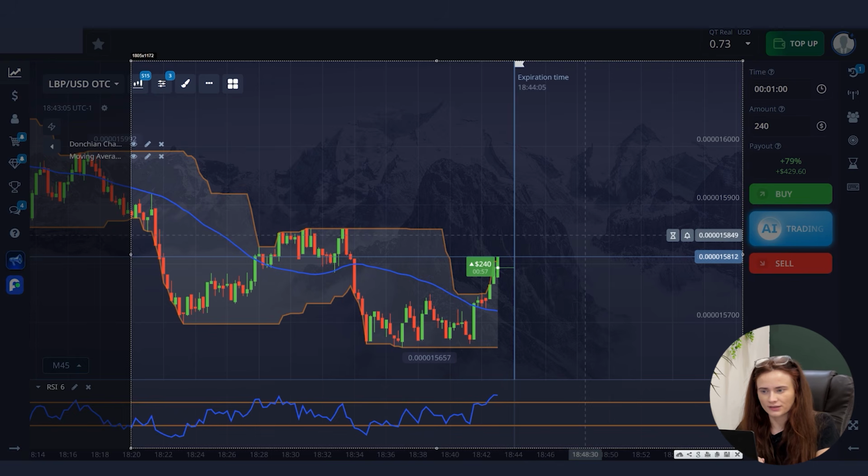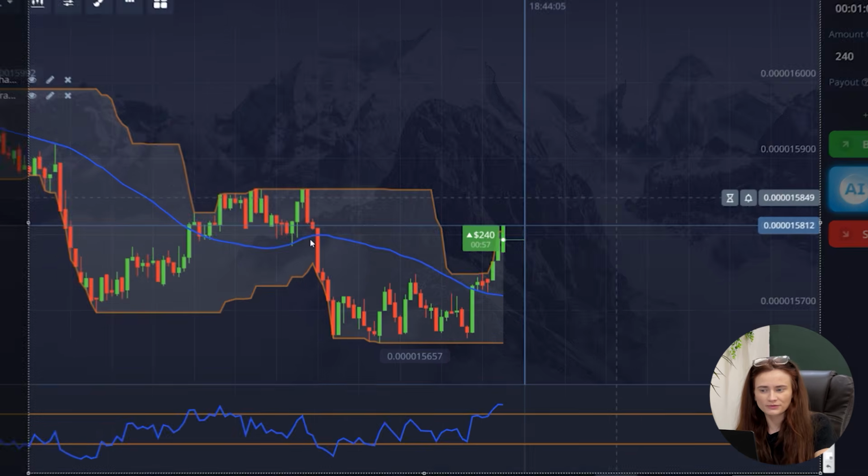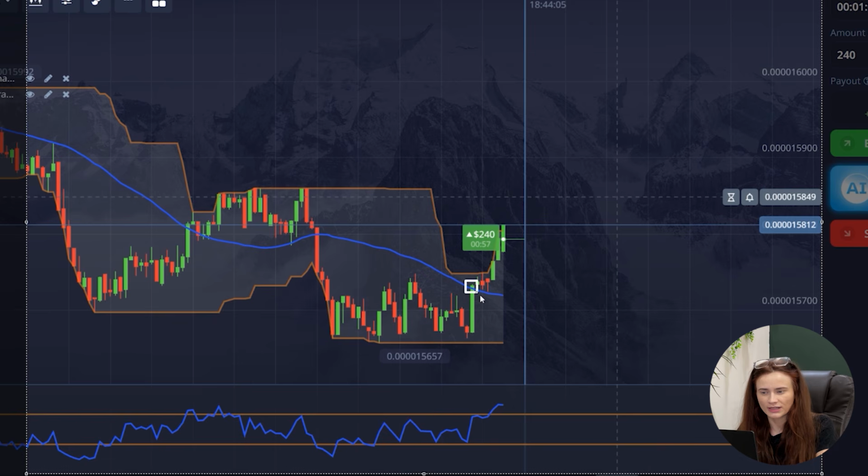And now let's look at the situation in more detail. The moving average line moves inside the channel. The price was below the indicator line, but now the price has started to rise and cross it. This is the first signal that we need to get. It confirms the price increase.